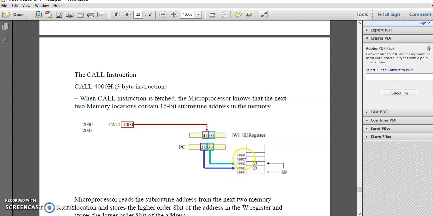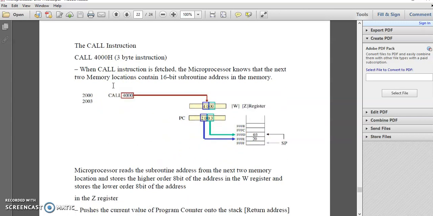As we know, the push insertion into the stack will always happen in pair. So first the stack pointer will decrement, the first value will be copied, and then stack pointer will decrement, and the next value will be copied. So the value of program counter will be stored in stack.